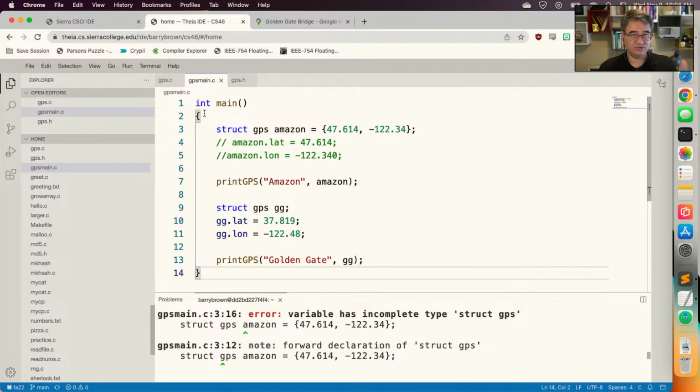See, okay, so even though I listed both of the C files on the command line, the compiler actually does break it up into those individual pieces. It's going to compile GPS main, and then it's going to compile gps.c separately, and then it's going to bring them back together. So it doesn't actually combine these two C files into one giant program and then compile that. It really does break it up into its individual pieces, compile each one separately, and then bring them together at the end.